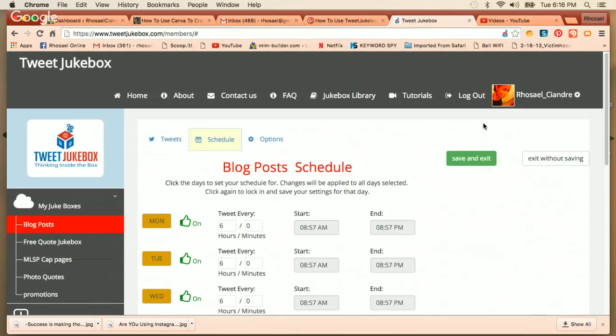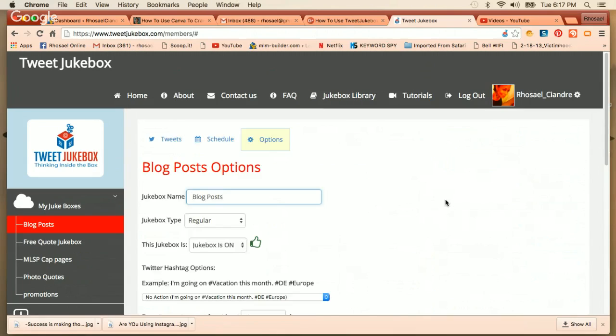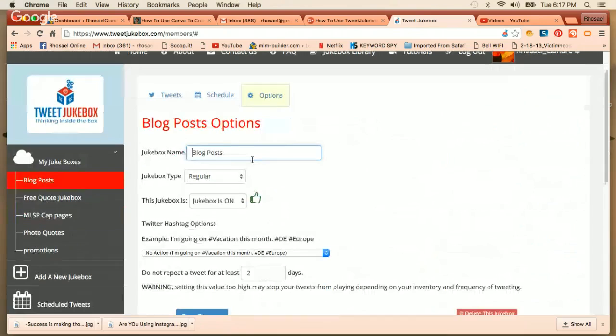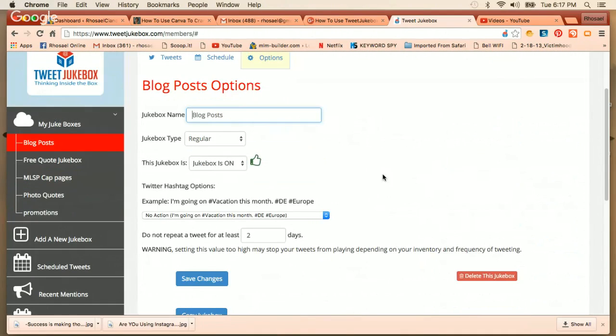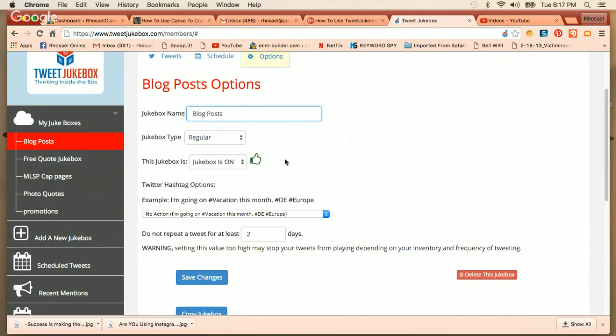That's why I love this, because everything is so easy to set up here. Then you have your options. I've just named my jukebox here, which is blog posts, and then it's a regular type. This is how you turn it on. If you click this, you can either turn it off and stop running it for a while, or you can keep it on.